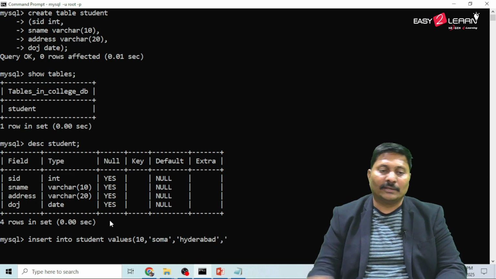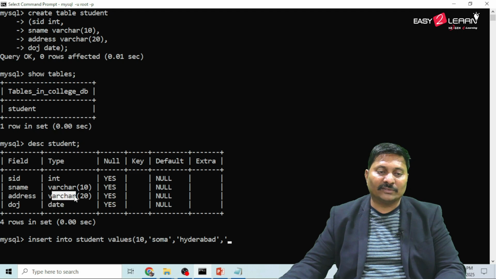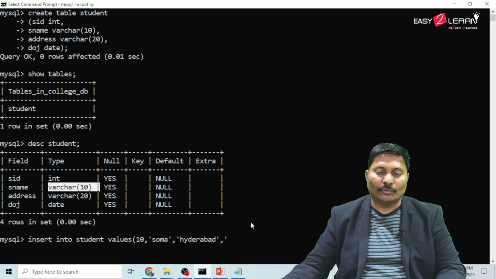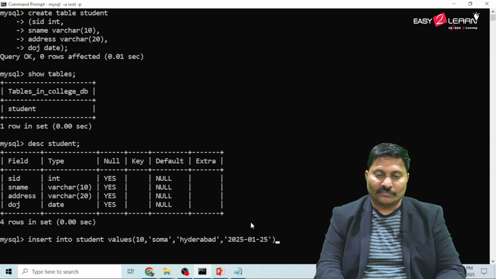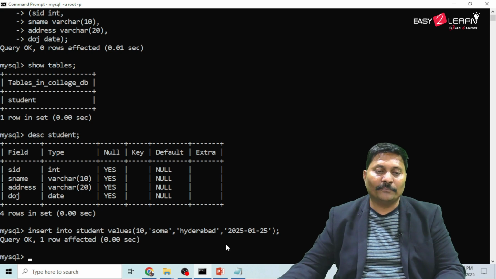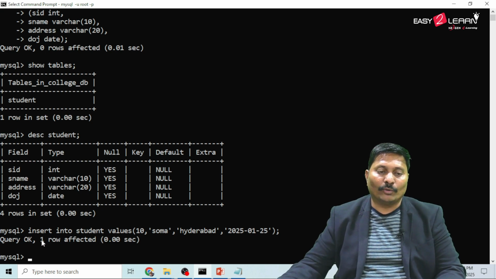While entering date values and characters, they should be in single quotes. Since name is varchar, I need to enclose it with single quotes. The date format is year 2025, month January, 25th is the date. So like this, we can insert the record. One row affected.